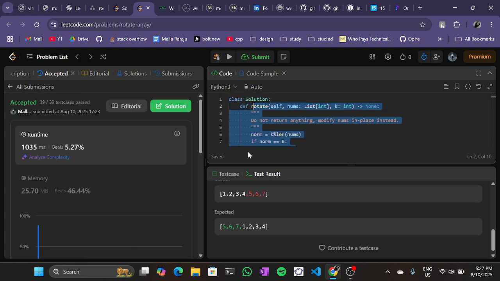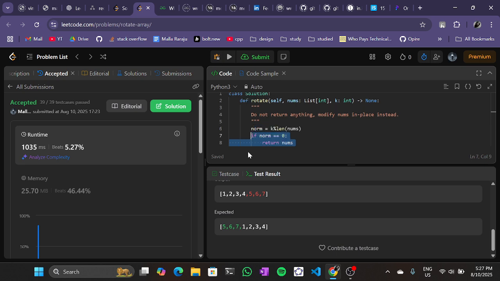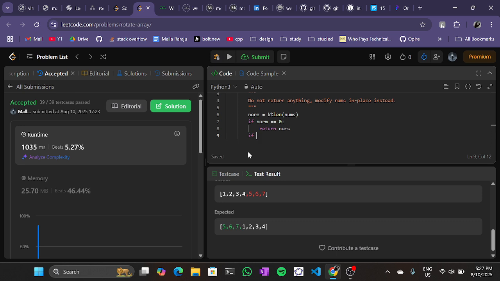So what he's doing is slicing the last and adding it to the front.